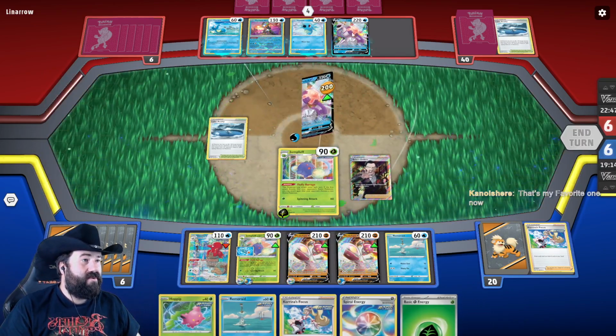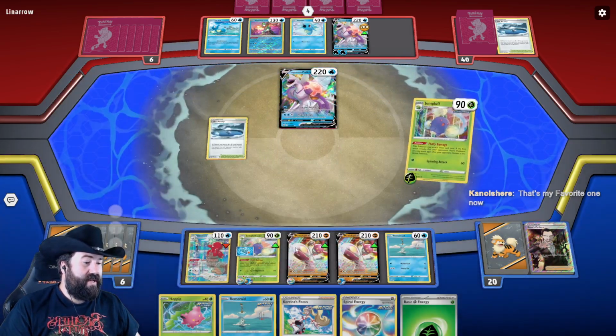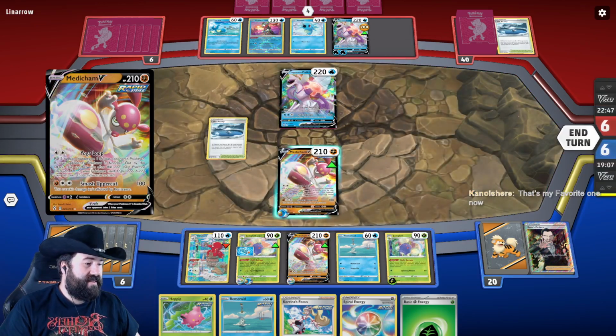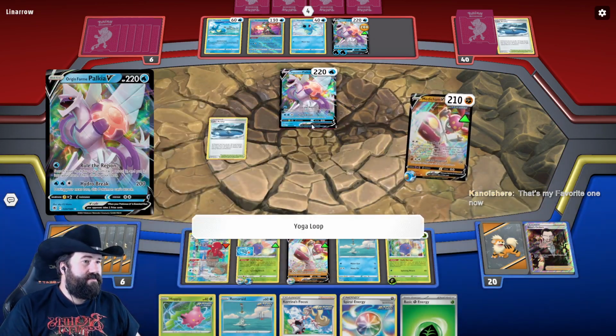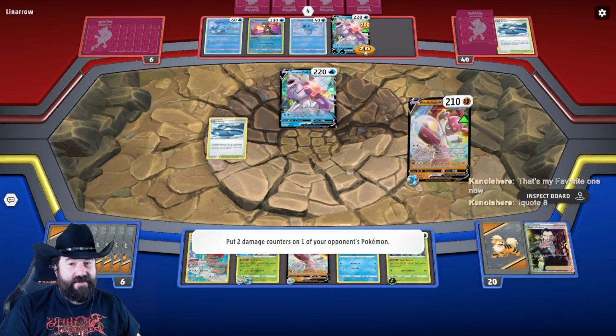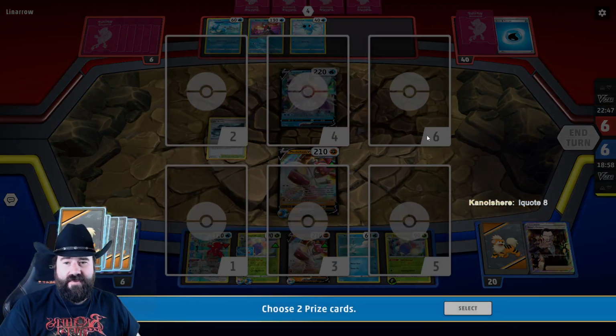So we're going to Boss's Orders this to the front, because we want it to be this one. We're going to retreat here. Put that there. We played an energy this turn. We've used a course, so we're going to Yoga Loop. Now this says put damage counters. So this doesn't get reduced by Late Cutie.